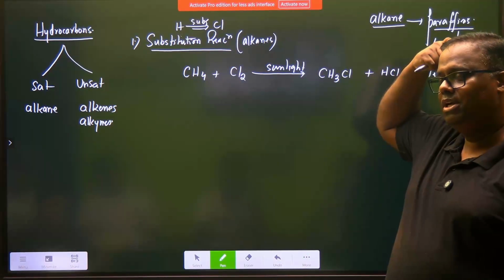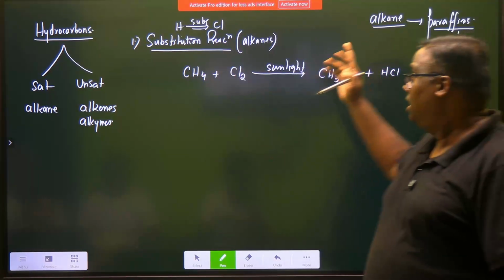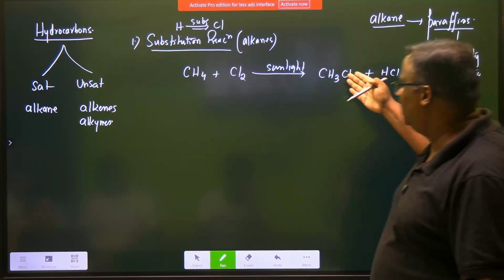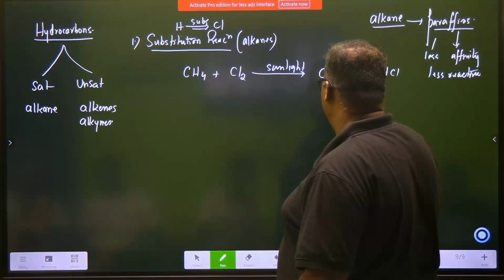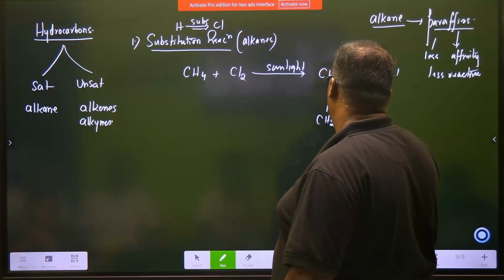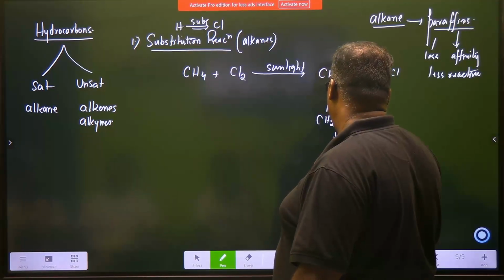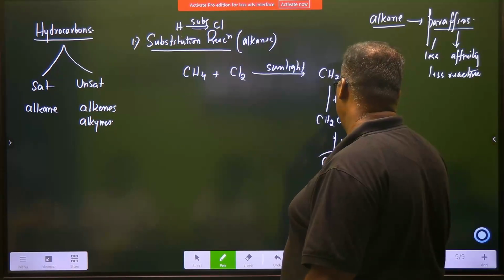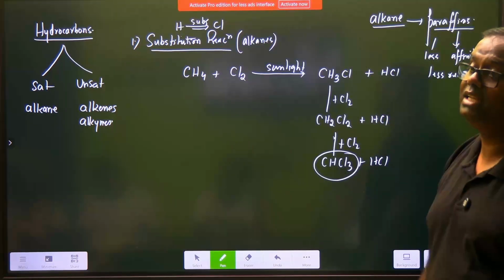So this reaction, remember, it's called chlorination of methane and you form chloromethane. This sunlight is very important. This reaction only happens in the presence of sunlight. And further steps I showed you. After this, the next set of reaction will happen. This one will react with another molecule of chlorine, will form CH2Cl2 and another HCl. Dichloromethane. This one will react with another molecule of chlorine, CHCl3 plus HCl. This compound you should know, this is known as chloroform. The one that is used as an anesthetic agent.